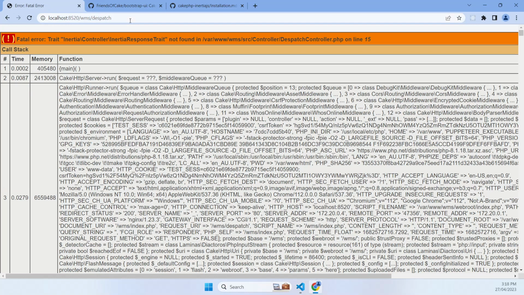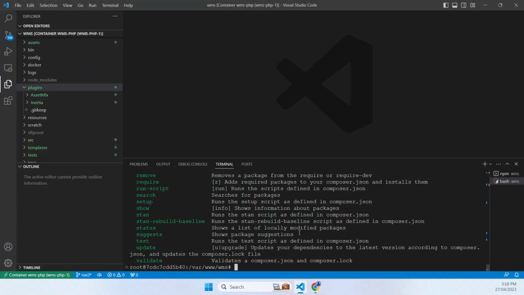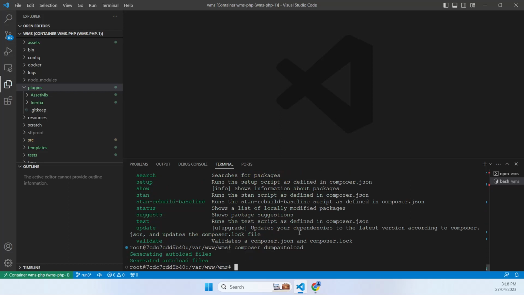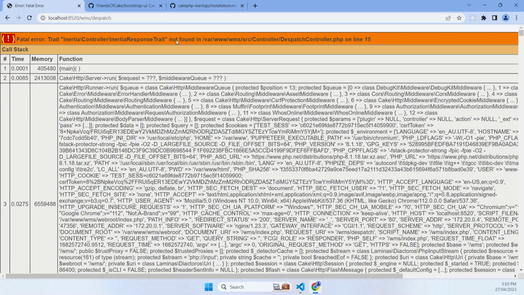So let's just have a look. We've still got an issue now when we try to do that. We've got a problem with dispatch, not finding it. If we go Composer, let's have a look, and we do dump-autoload, that normally should rebuild our autoloading, but we notice that when we reload it still cannot find it.